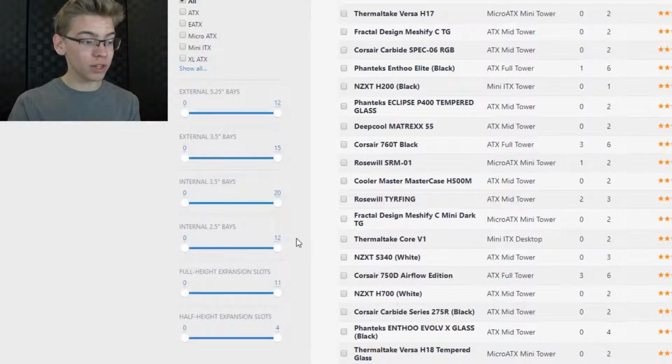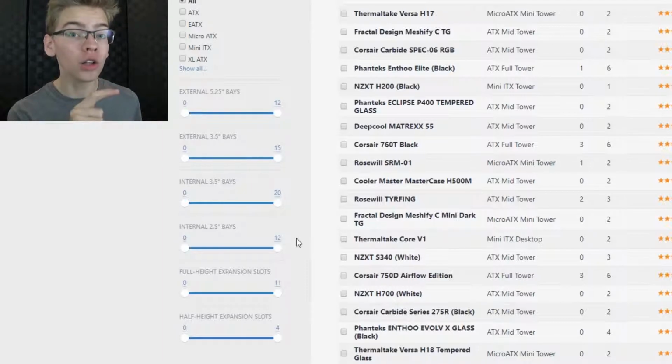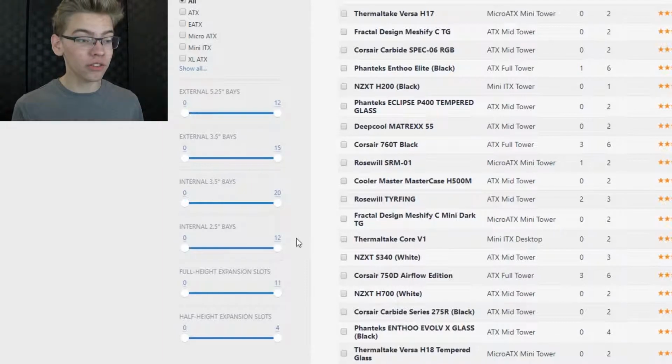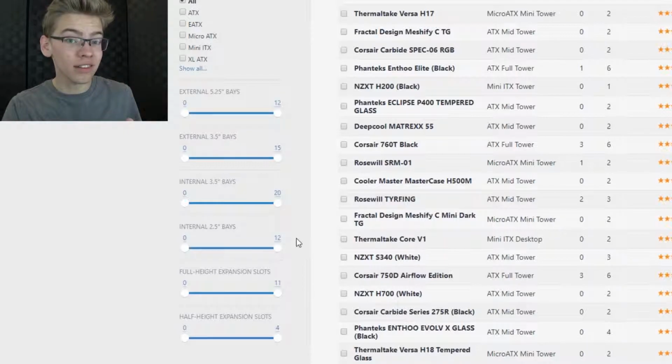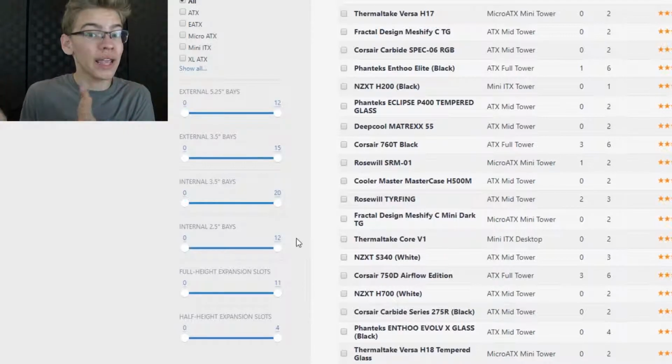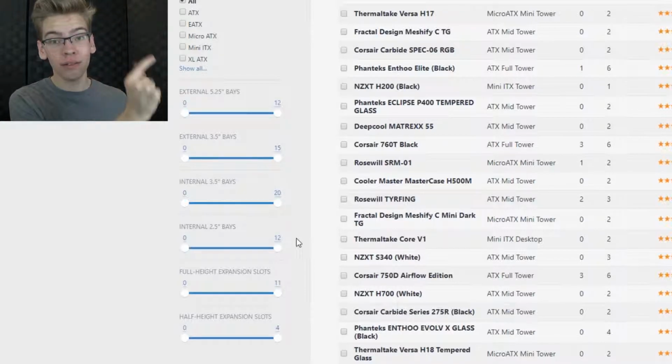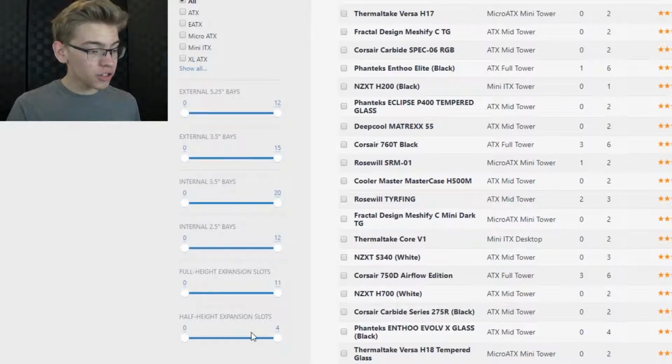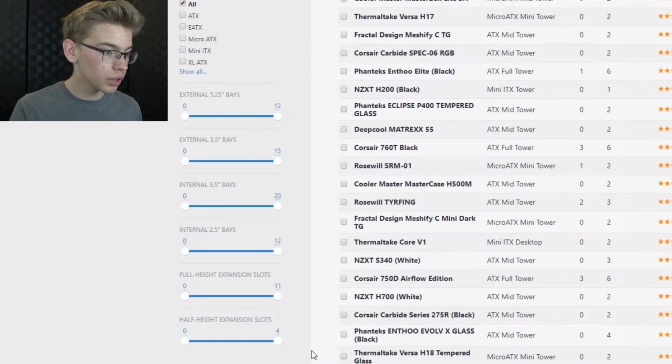But why you have the 2.5 inch internals is for your smaller internal drives, because there are 2.5 inch hard drives also. And sometimes those are more for like SSDs, when 3.5 inches are usually for your HDDs, and if you didn't watch that video, link up there too. Your expansion slots, I don't care about, so we're just gonna move on.